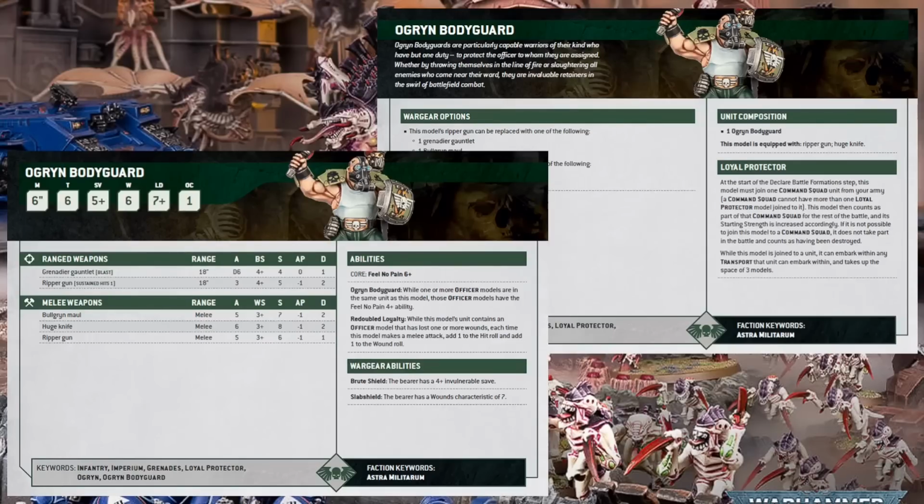In today's episode, we shall be continuing our review of the 10th edition Imperial Guard Index, and this time we shall be looking at the Ogryn Bodyguard datasheet. But you know what? Just because I love you guys so much, we're going to make it a double bill bonanza, and we'll take a look at Nork Deddog as well. Oh, I know it's very exciting, isn't it?